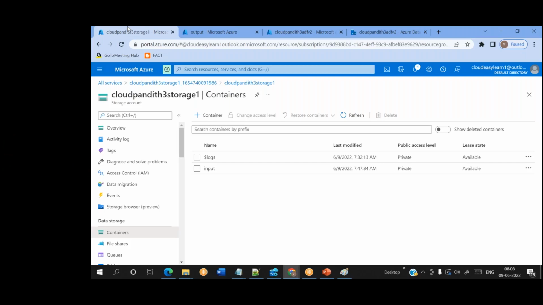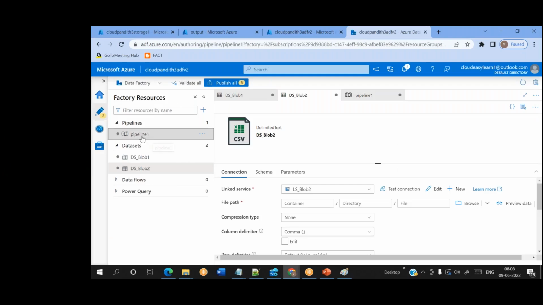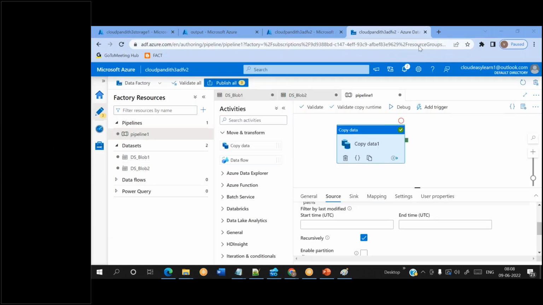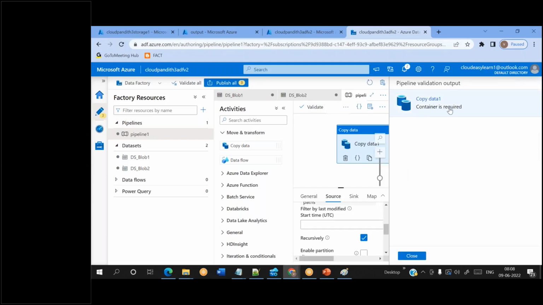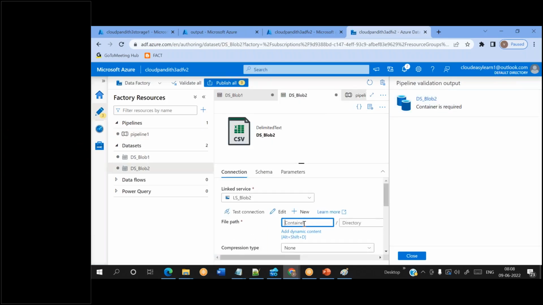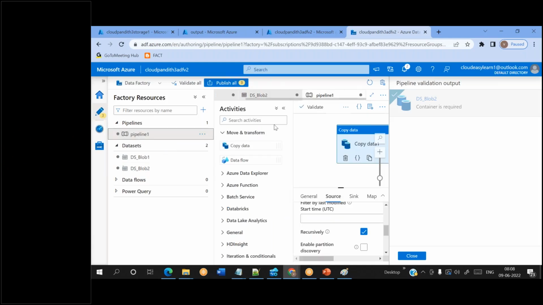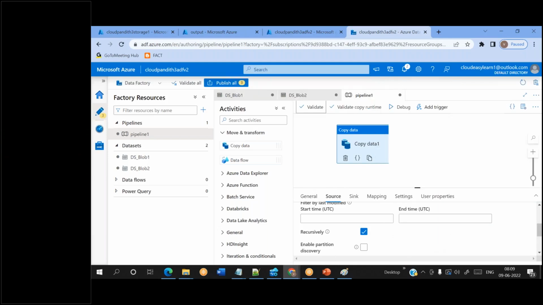Okay. Thank you. Malaya, can we publish this and see what happens? Yes. One more thing, very good, some people asked. Let me show you. Whether whatever you have done is correct or any errors are there, just click on validate. It is saying there is an issue, container is required. So without debugging also you can come to know by validating the pipeline. Go to pipeline, click on validate to check if there is any issue. It is saying the pipeline has been validated, no errors were found.